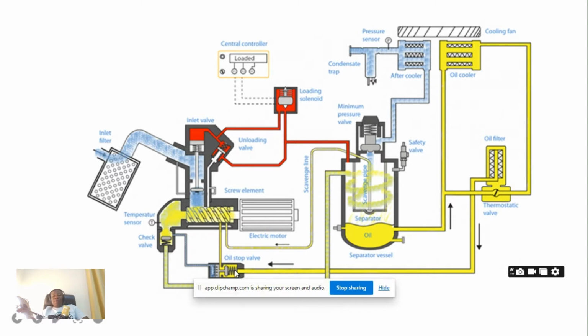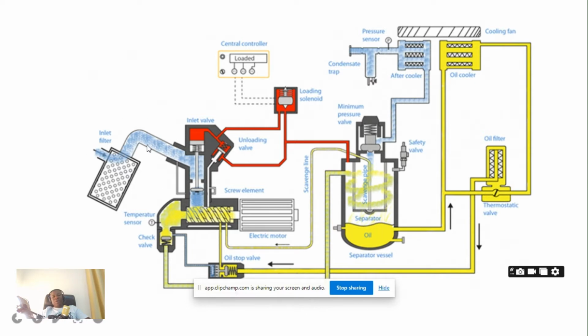It is the oil stop valve. We are going to see this one after the other, but I have to mention this. The oil stop valve is what regulates the amount of oil that's in the compressor. So when this fails, you can have so much oil here that whenever the unloader valve wants to close, the oil will purge through the air filter.